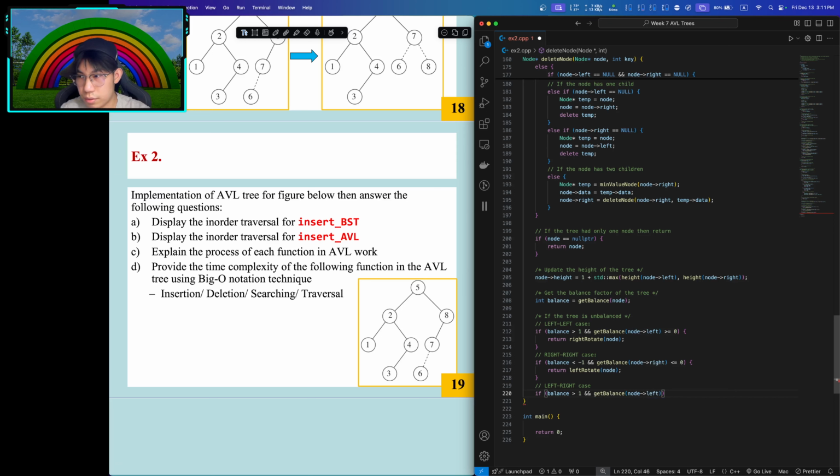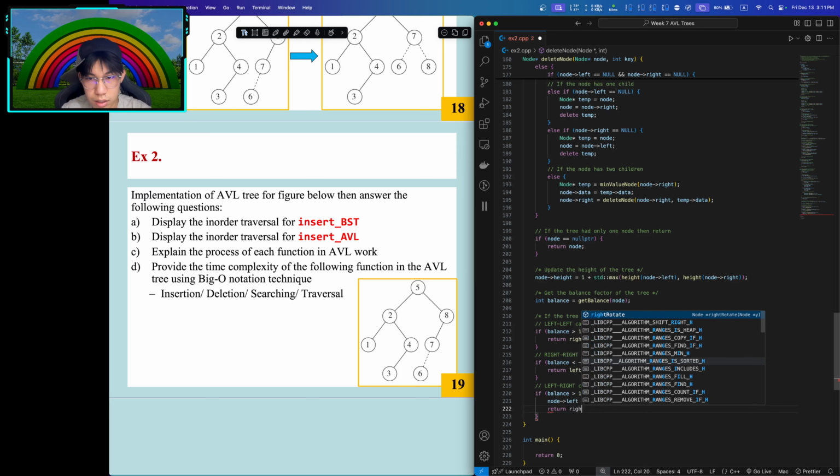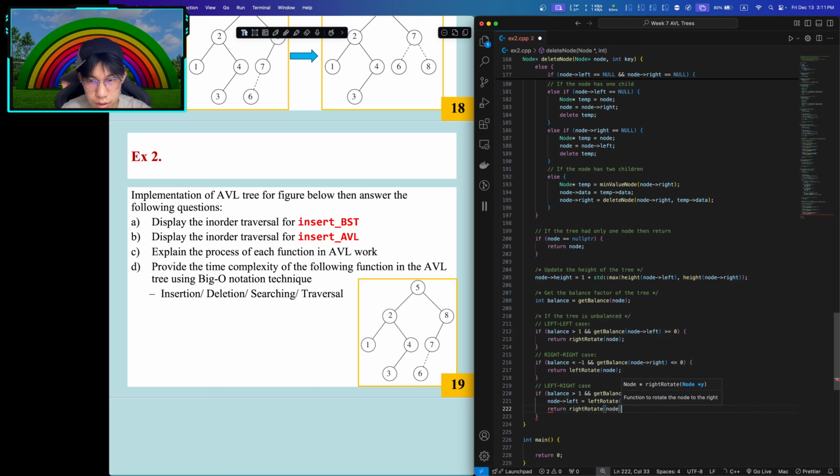If it's less than 0, not less than or equal, be careful, just less than only, then we're going to perform the left rotation. So we set the left rotation: left rotate, and then we'll have node point to the left side, and then return the right rotation after you're done. Return right rotation, just node only.